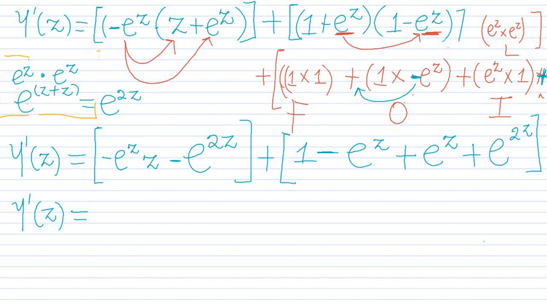okay, now we're going to do everything. Now before we go ahead, you know that negative e to the z plus e to the z, these two together will combine to get 0, so we don't have to add it to our new information. But then let's open the bracket, right? We've done all the multiplication. Now it's safe to open the bracket. So we have negative e to the z, minus e to the 2z plus 1 plus e to the 2z. So guess what again? Guess what?